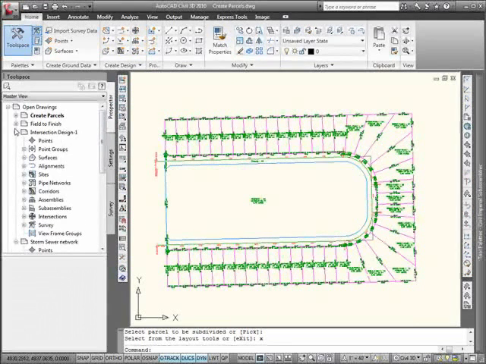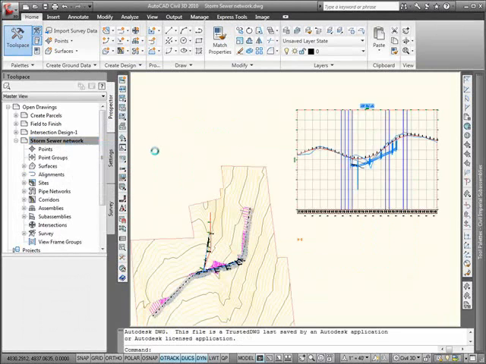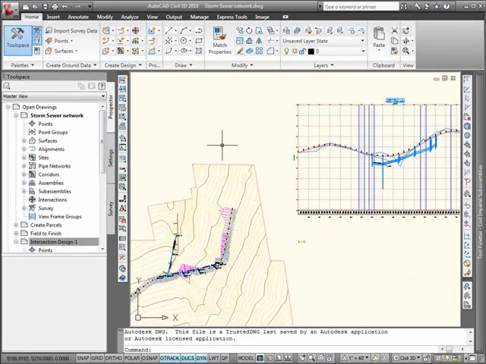Alright, let's go back over to Prospector tab, and I'm going to right click, switch to, and select my storm sewer drawing. Now we want to talk about our integrated stormwater analysis. So with our integrated stormwater analysis, there are no icons on our screen to launch the HydroFlow products. They strictly launch from within Civil 3D.